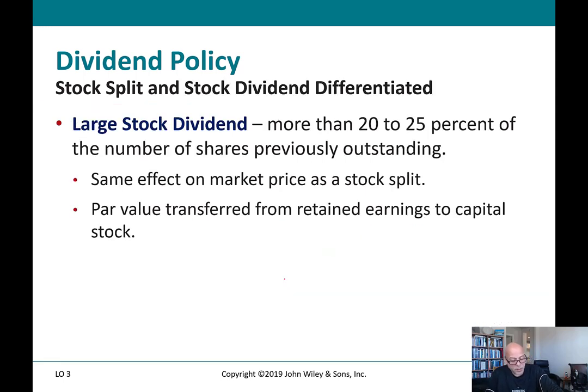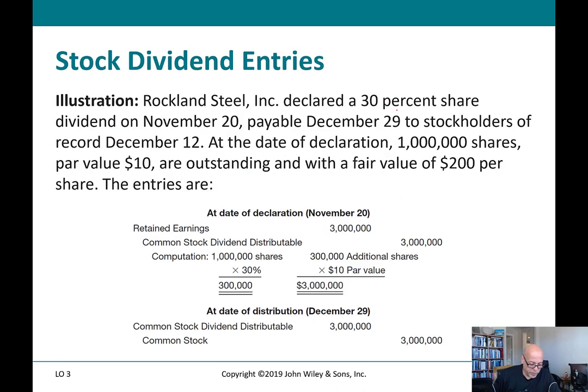Okay. Now, we said there could be a what? A large stock dividend. We say it's more than 20 to 25%. Again, I'm not going to make you mess in the middle here and say, well, is it large or small because it's 22. I'm going to be putting you well over the 25% when I want you to treat it as a large stock dividend. Okay. So what happens? Here we are dealing with what? Please don't make a liar out of me here. They're dealing with the stock, and it's a large stock dividend. There we go. 30%. Okay. We know it's large because they went to 30%.